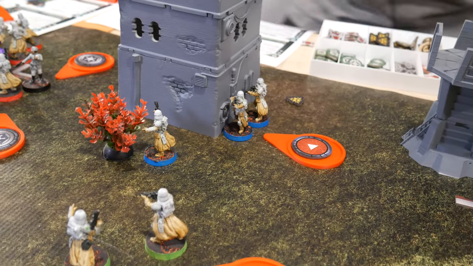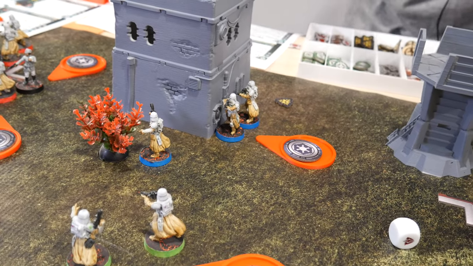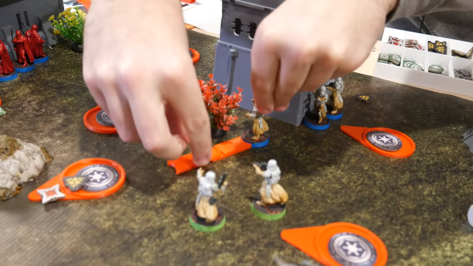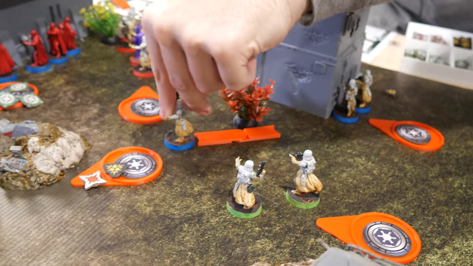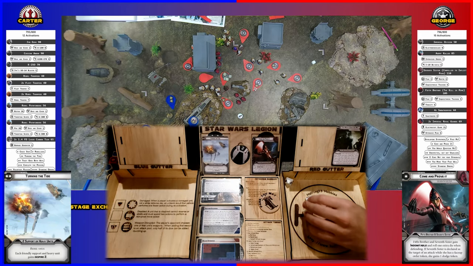So they're going to roll a suppression. Well, off. Nope. So they get one action. So they are going to... Spirit of the Empire. And then they're going to shoot at those fleet troopers. Boy. Nothing. Not even a suppression.